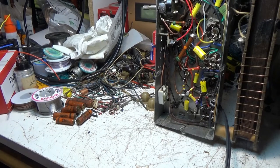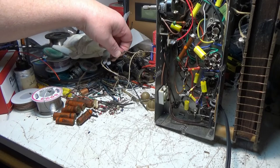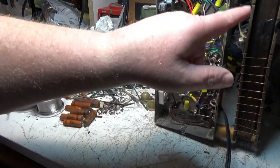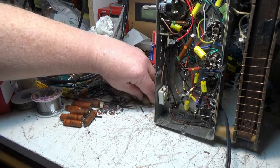Yeah, it's bad. So, yeah, this wiring is just junk. Like I said, I don't know if I'll do another one with all your old dead capacitors here. So, I think I'll clean the tube sockets and do a little bit of housecleaning on here. I'm going to get the cobwebs out of this, and I think I'll be ready to put the tubes back in it and try it.